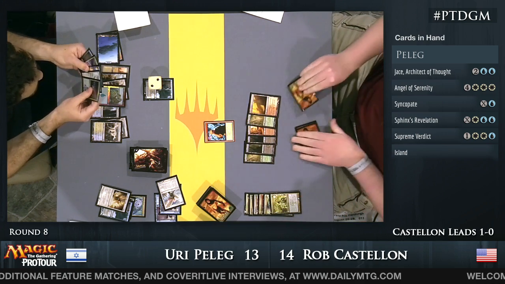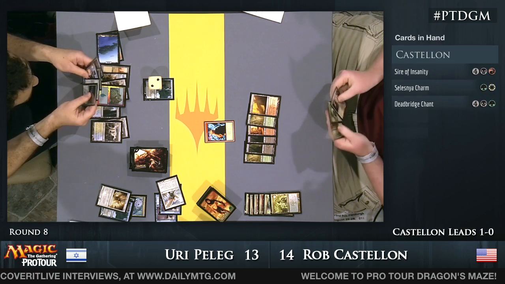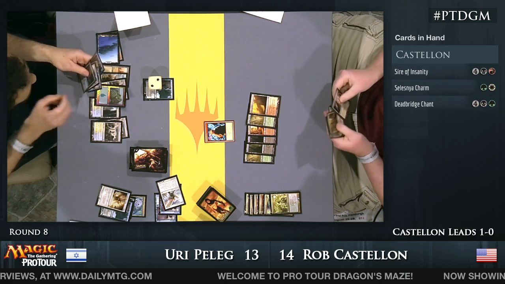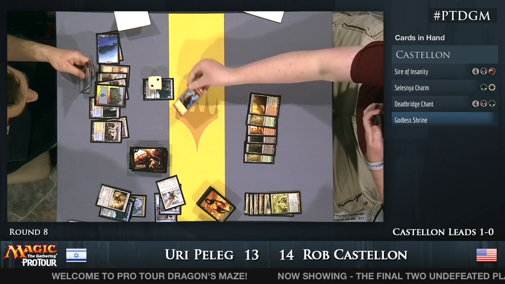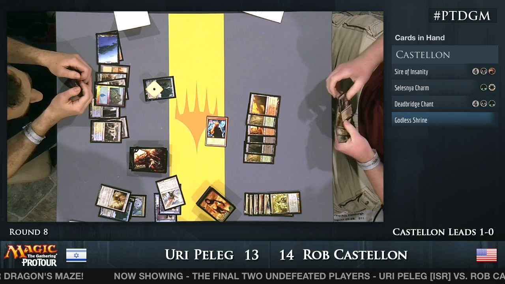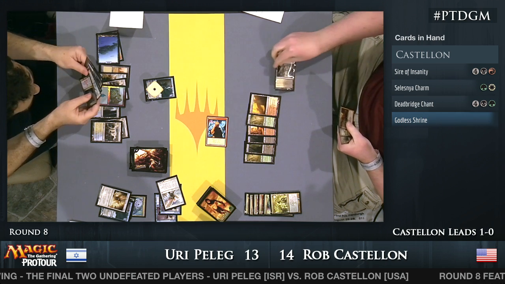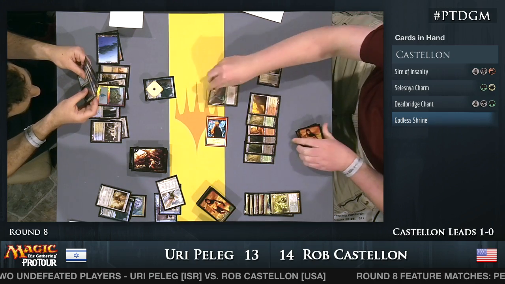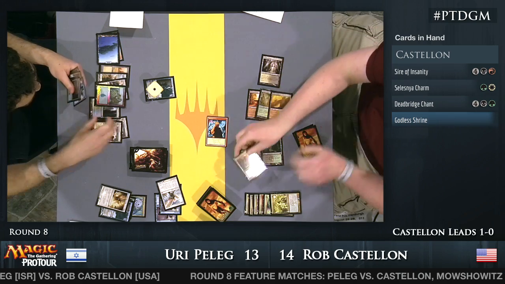Takes out the... how many cards? 4 cards. We get a look at those 4 cards: Sire of Insanity, Selesnya Charm, Deadbridge Chant, and Godless Shrine. He has the mana to cast the Deadbridge Chant, but he also knows that Uri has the Syncopate. So he's gonna get it with Syncopate? He's like, yeah, I know.